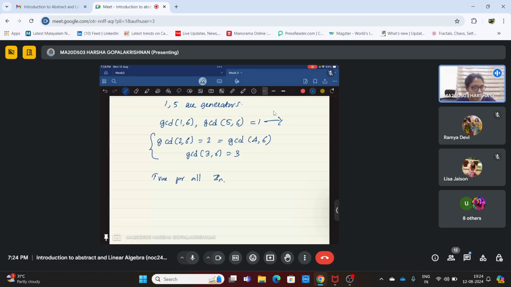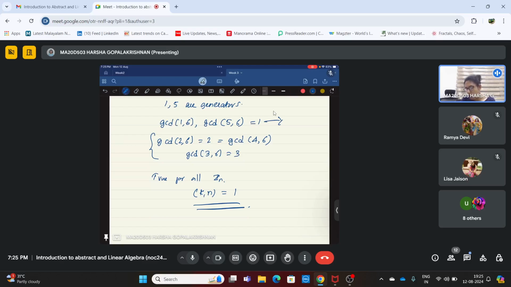So if we are given set n, to find the generators of set n, we need to find all the elements k which are relatively prime to n. Okay, all such k below n. Obviously it should be below n and above 0. All such k will be the generators of the set n. This is a basic result. You can just remember the formula, so that it gives you an easy calculation without going through all the subgroups.